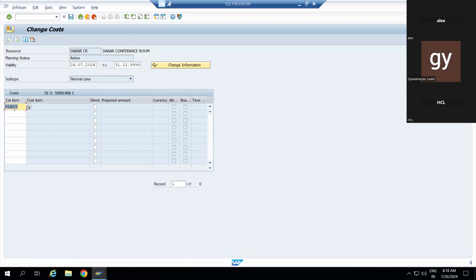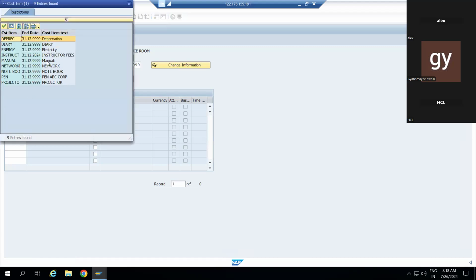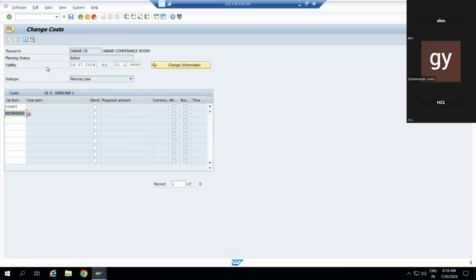Second network also, create. Yeah, click on it. Okay, save the record. See, this is the proposed amount, whatever we have mentioned. And the currency.